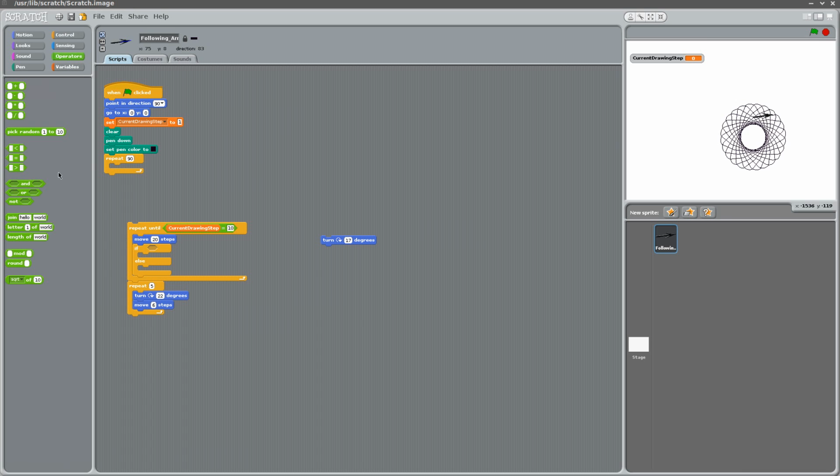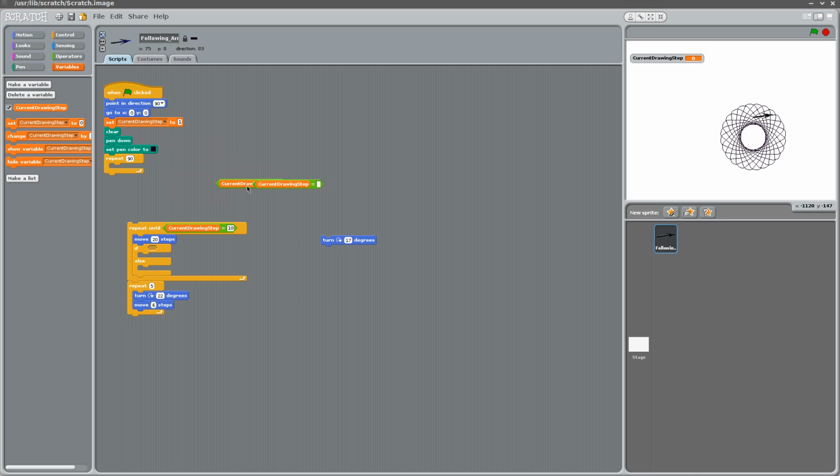So use current drawing step, and well, for this particular example, I want to see if current drawing step, I'm sorry, is either at step number 2 or step number 8. And the reason is that that's going to make a really cool drawing for us.